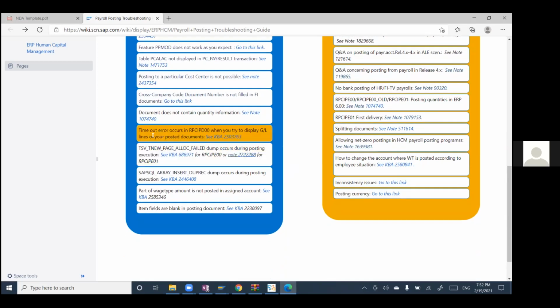This time out is regarding the performance, right? Yes, mostly. Last time we talked about this one. Yes, we have discussed this one. Yes, you can choose anything else. Okay, let's take cross company code document. Cross company code, right? Okay, let me check that. Cross company code documentation. Let me check.